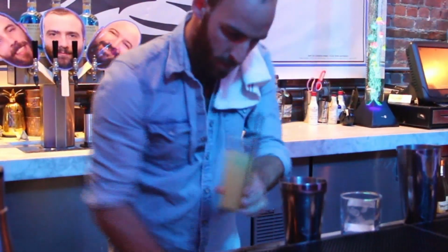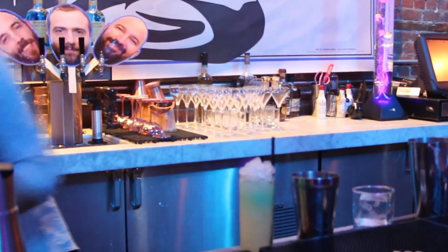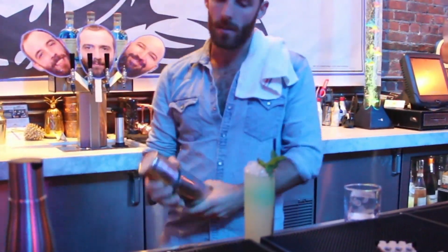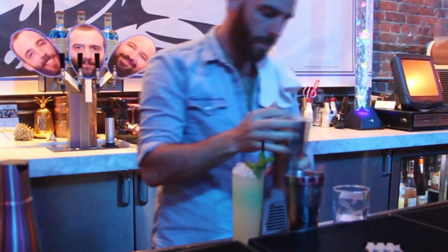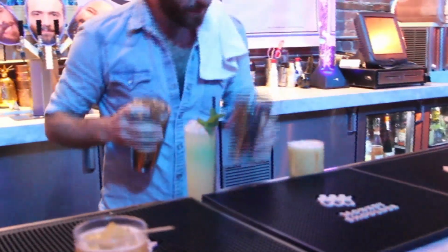Yeah. So that's the penicillin, which is an original from what is now Attaboy, but from Milk and Honey, more specifically in New York. And that's using the Monkey Shoulder scotch with fresh ginger, honey, and lemon. And then we float a little smoky scotch on top. And then the Jade Monkey is a tiki style drink with Scotch whiskey, fresh pineapple, a house-made orgeat, some blue curacao in there we're doing for the event tonight, and fresh lime with a little bit of nutmeg. So to go along with the out of the blue theme. Kind of like a smoky Scotch whiskey sour riff, and then a little tiki variation, fun number there too. Awesome. Thank you. You're welcome.